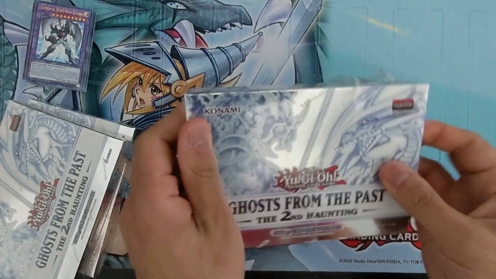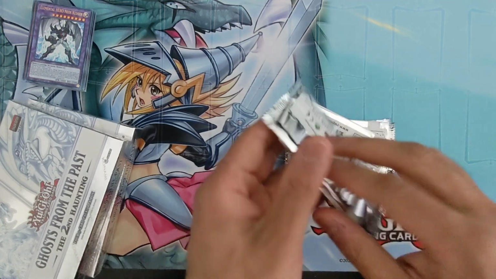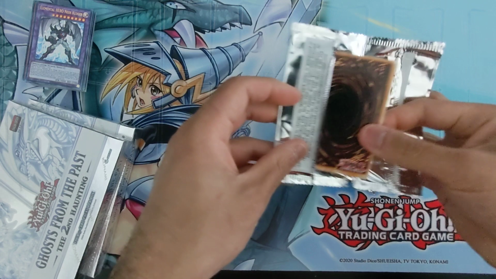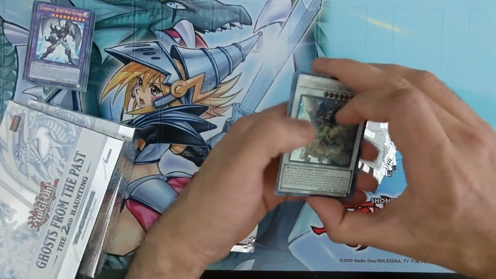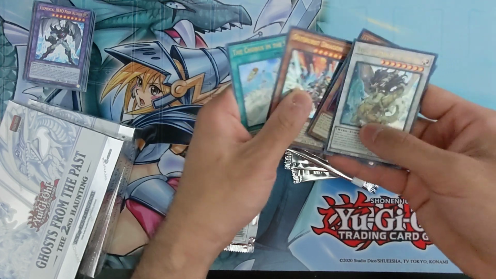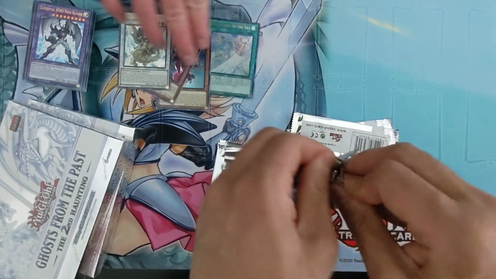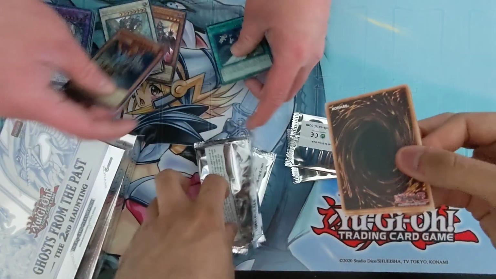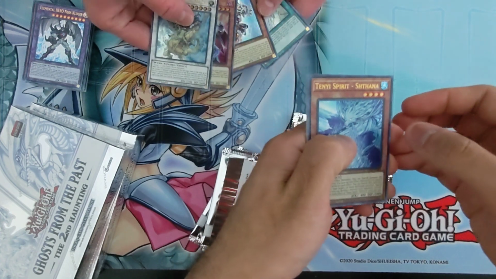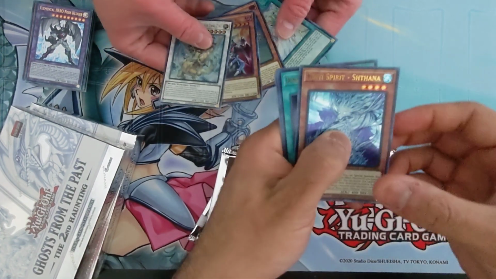Okay, let's see, here's box number 3. Okay, pack 1, let's see if we can get our first ghost rare. Oh, the Boxia, another vampire card, this Outburst thing, okay. Was that only 4 cards in here? Shouldn't there be 5, I believe?